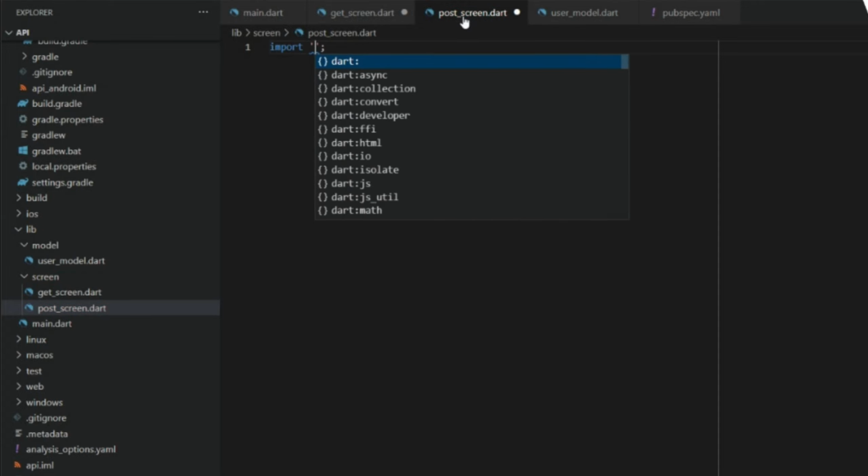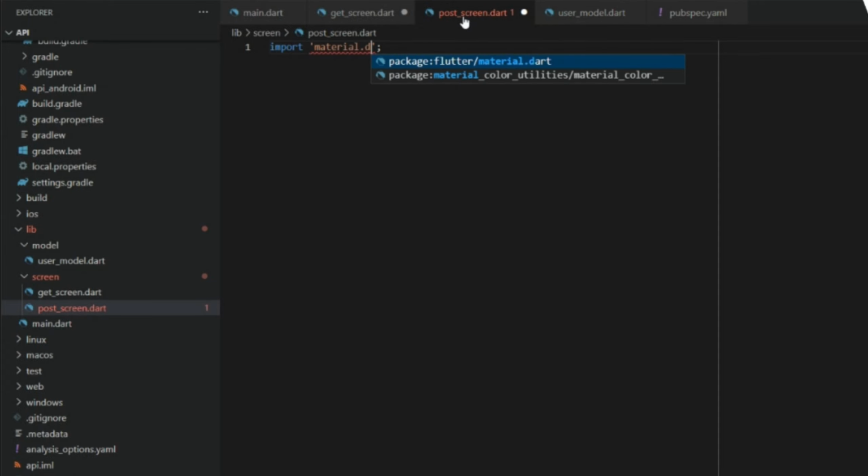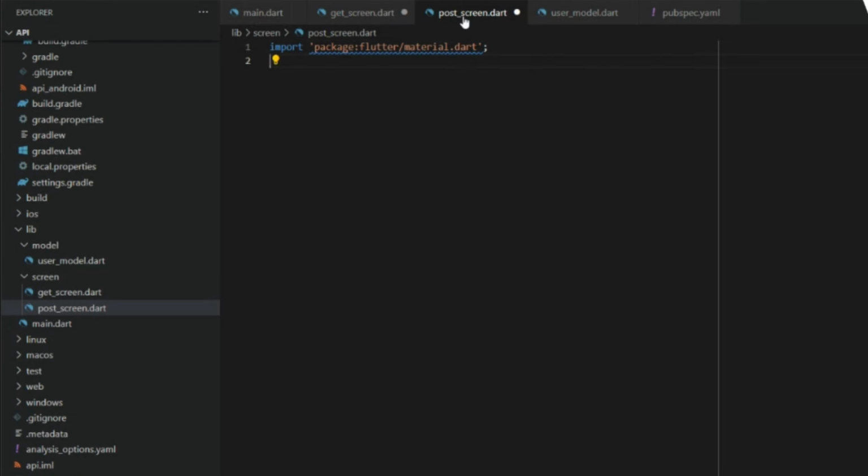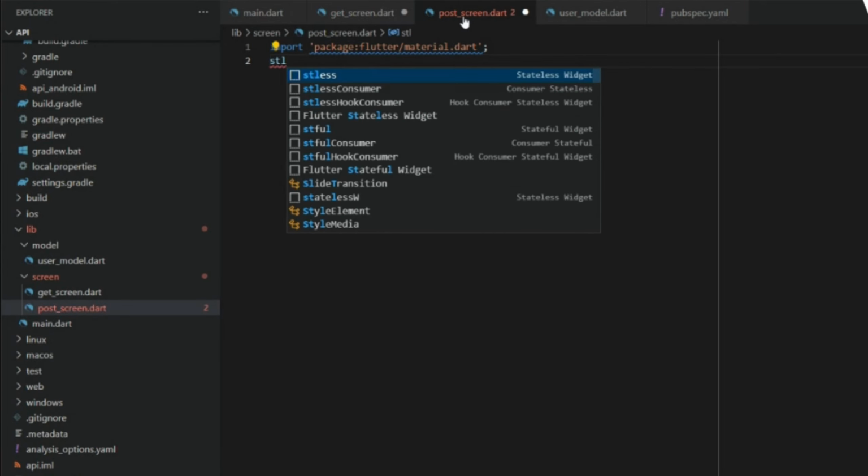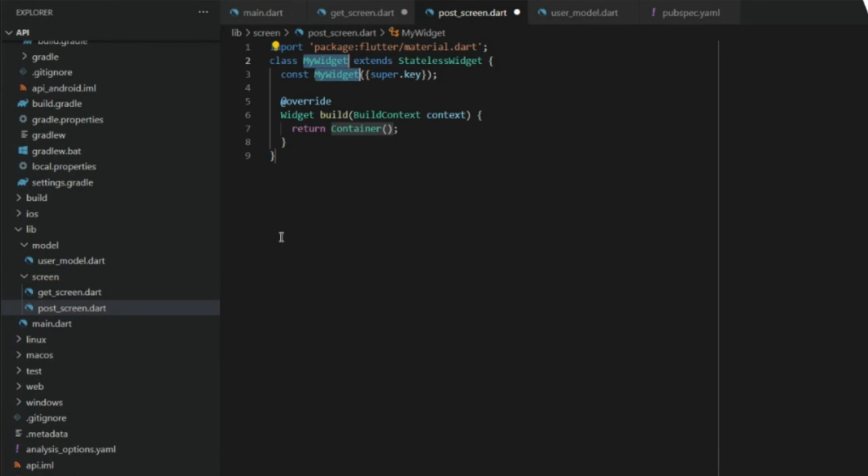Now we will import material dot dart. Let's first design the UI for it. STL. If you don't know, let me tell you again how I have created this stateless widget. This is an extension.